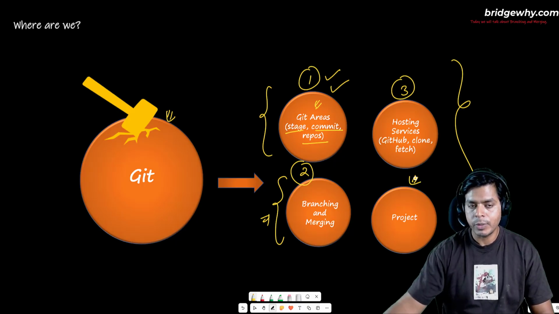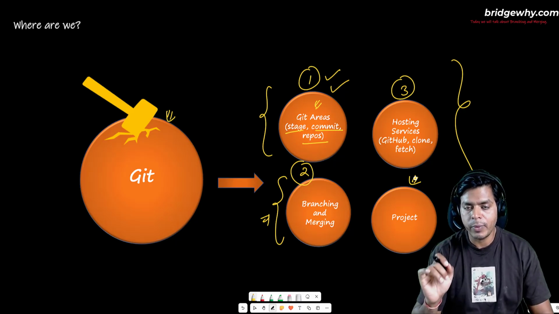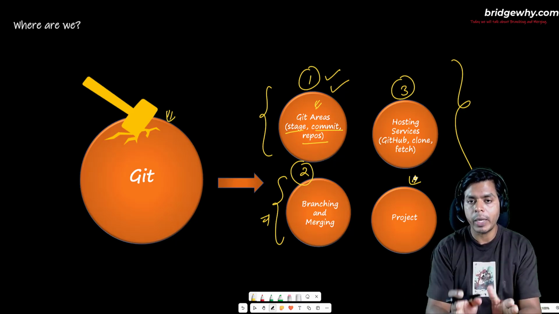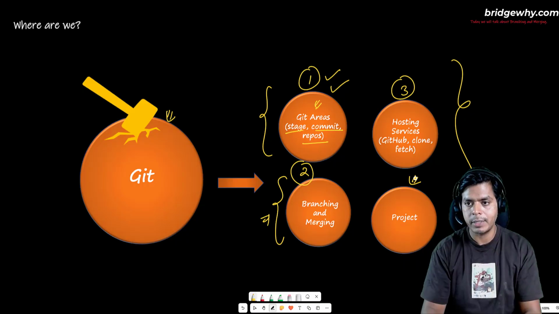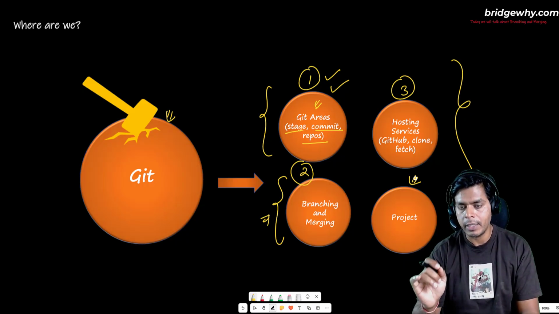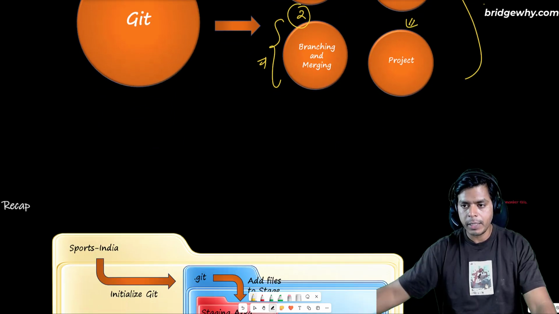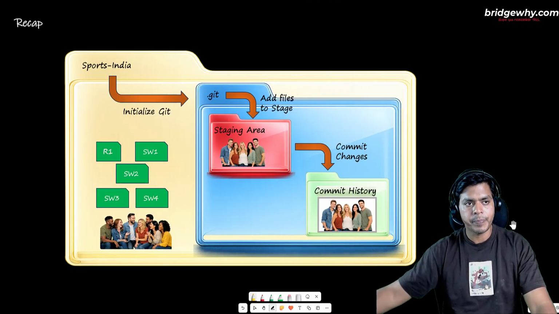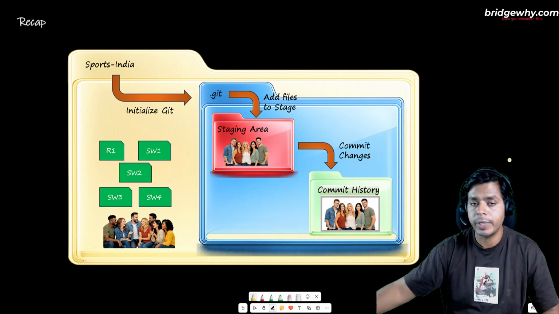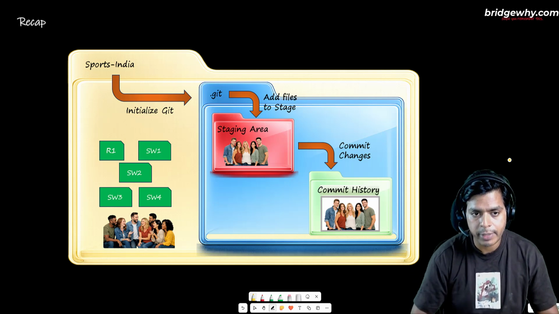Okay. So this one is really, really important to understand, where are you right now with respect to this complete course. The first topic we have just completed in the last class. So now let's do a recap of the previous class. I would like to give maybe 2 to 3 minutes here.